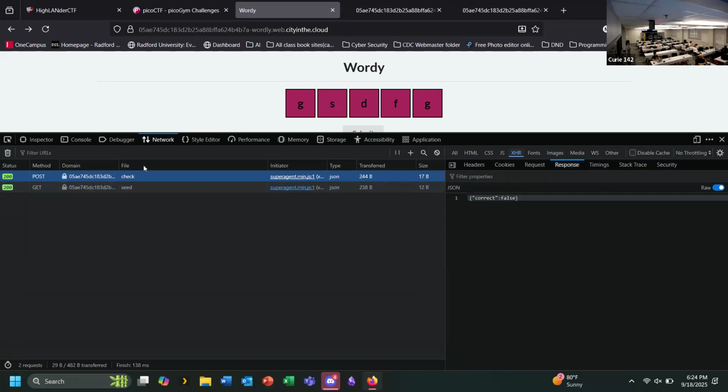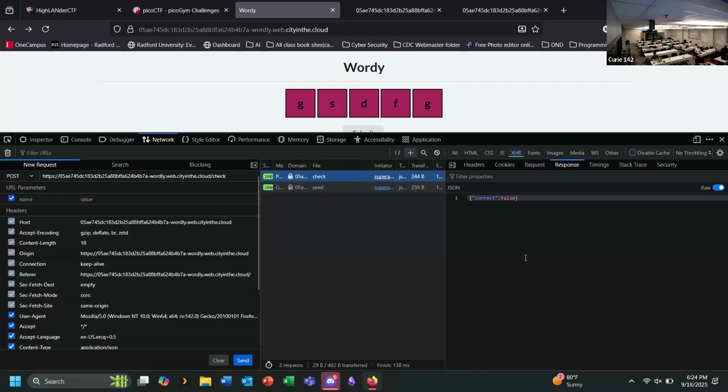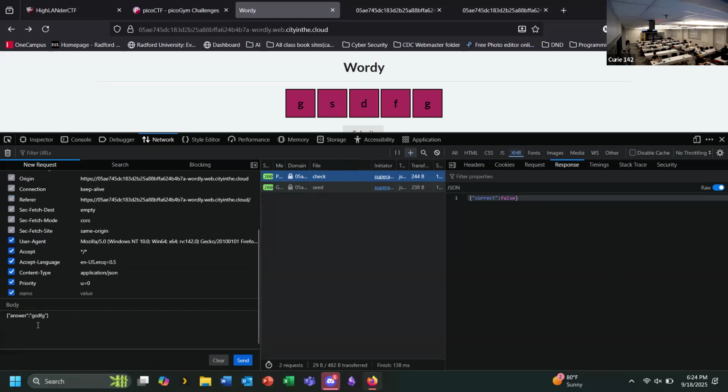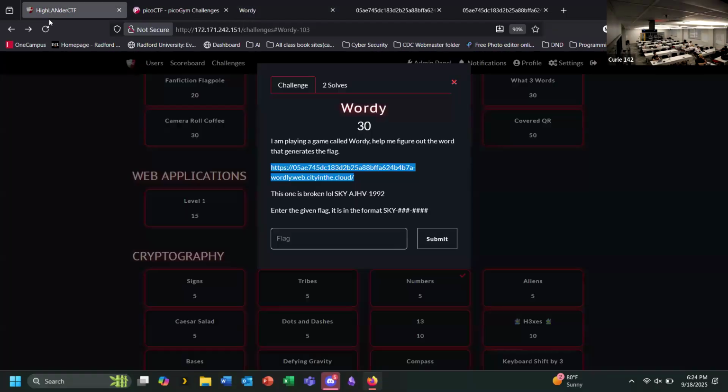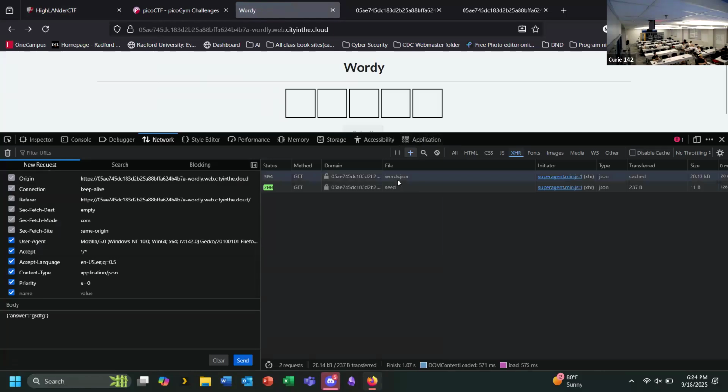So by the way, you can go to the network tab in Chrome or Firefox, and you can see all the network requests that are made whenever you send data to a website. This is a really cool thing because you can also change it. You can right click it and say edit and resend. So one thing you can probably do is just keep changing this, brute force it until it says true. However, it resets every time, so that wouldn't work because, oh, whoops. If you refresh it, it'll change the seed. As you can see, it gets a new seed every time.